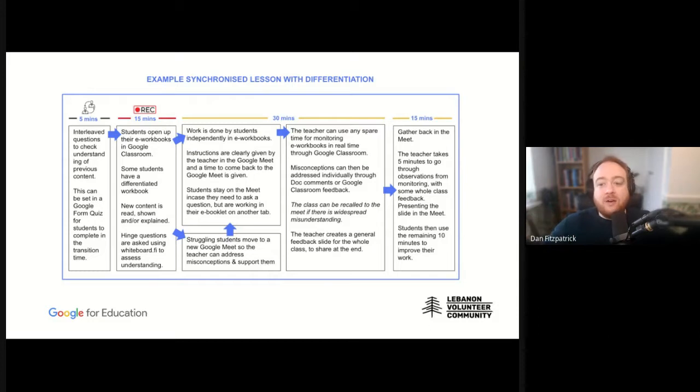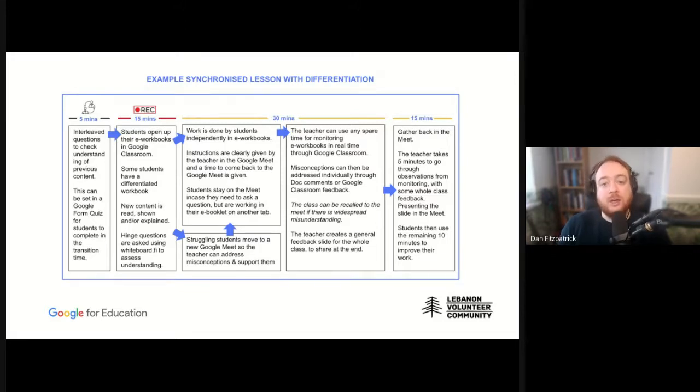It allows you to have that 5 minutes at the start to get set up while students are doing those questions. And if that's part of your routine, you'll get to a point, like I'm sure you know, that you won't even have to tell them. They'll just know, right, at the start of a lesson, I go into Google Classroom, I go into the Google Meet, then open the Google Classroom, do the interleave questions for the first 5 minutes. Just buys you that bit of time at the start of a lesson.